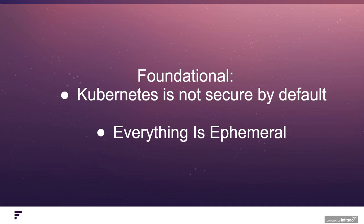You've got the cluster configuration of your Kubernetes cluster itself. You've got the nodes that your different workloads are running on. So those are your compute instances or your virtual machines or your physical servers running Kubernetes. You've got the pod configuration, which essentially is the configuration that relates to the workloads or the containers that you're running on Kubernetes. So that's separate from the cluster configuration. And then last but not least, you have the container image. So that's the file system that represents the container that you'll be running in Kubernetes. And what is that composed of? And are there security vulnerabilities in that? So those are some of those layers.